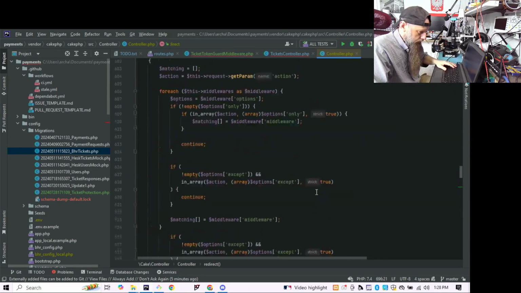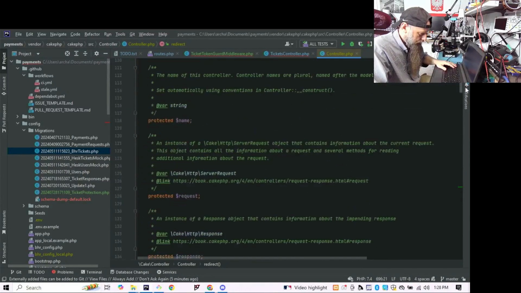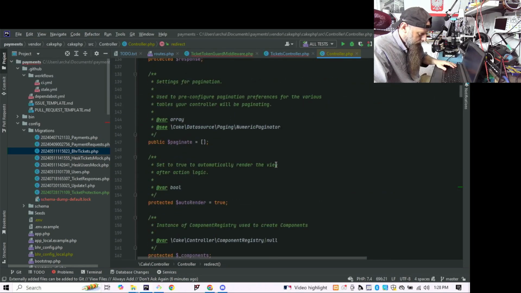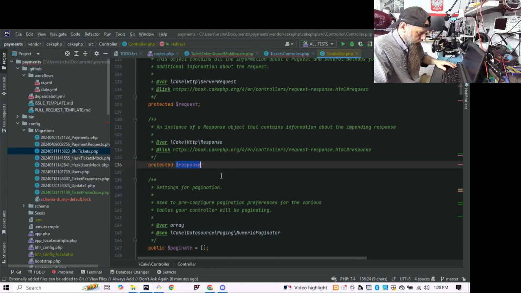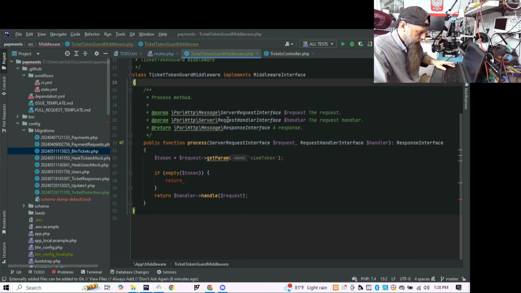We get it from the controller, so that's not good, because I was hoping maybe there's a trait I can use. But this is controller, and it is pretty low level. We're gonna need the locator aware trait, but this is the response, so it would have to be in the controller. But so we can do this. In this case, let's just do this.